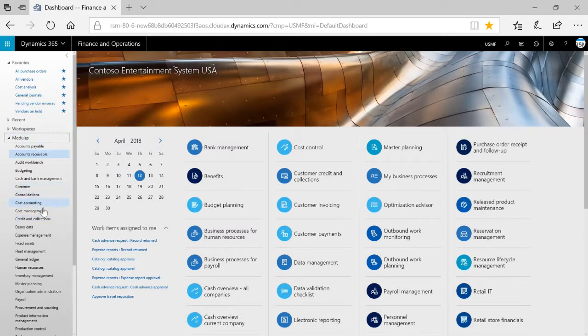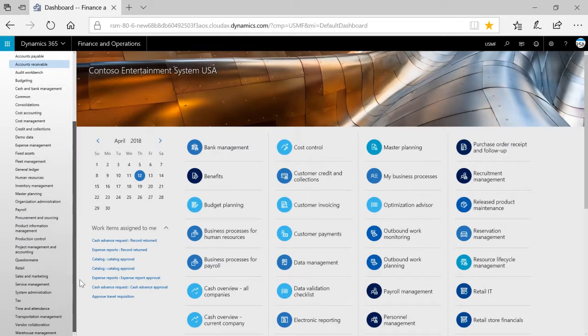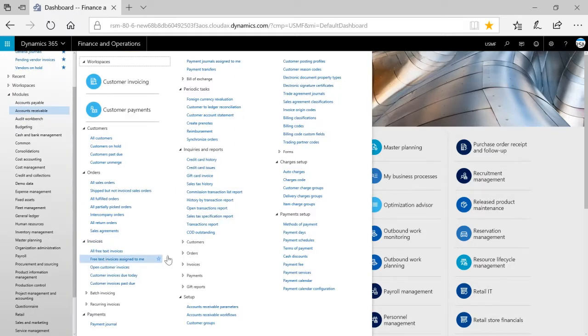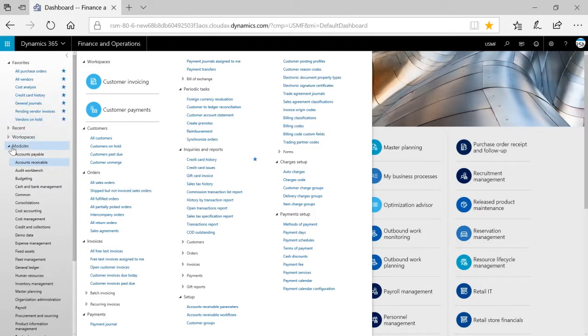Next, we can look at the modules. So if I want to add a specific form and I can navigate to it manually, I can select that form and add it to my favorites list. So let's say that I want to go into accounts receivable and then I want to look at credit card history on a regular basis. I can mouse over that form that would initially link me to credit card history, and I can click add to favorites and it will add it to my list up here.